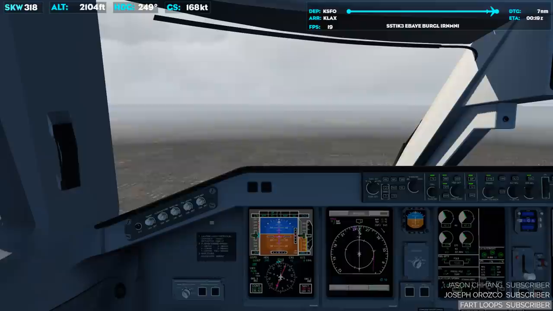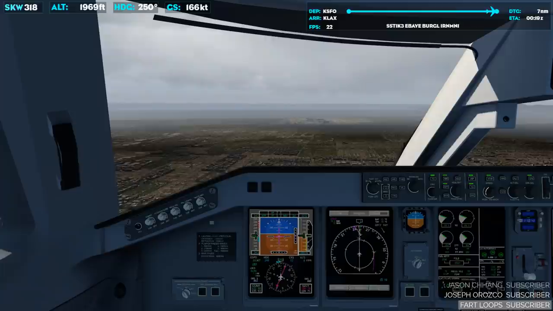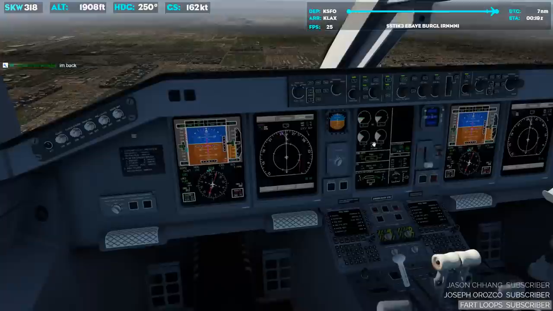Alright. We're going to start bringing our speed back to final. I think, what, 140 is a good final speed? We'll start bringing our flaps. And what are we at? Almost full. We're at 5. Let's go and go full flap. Full flaps.